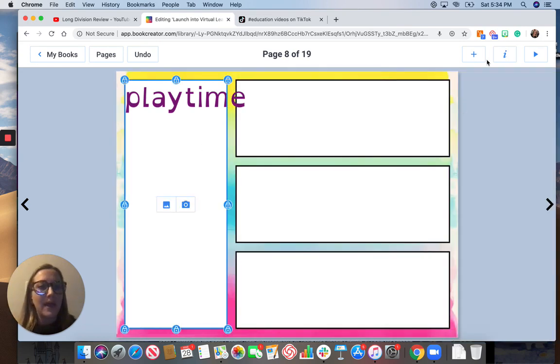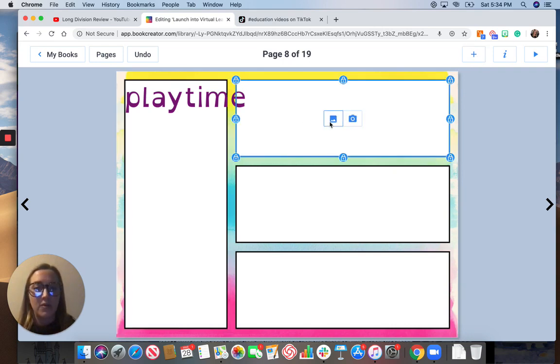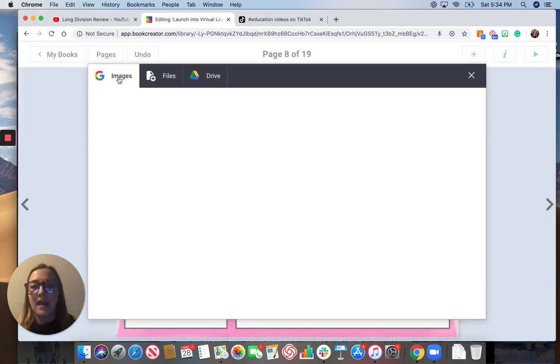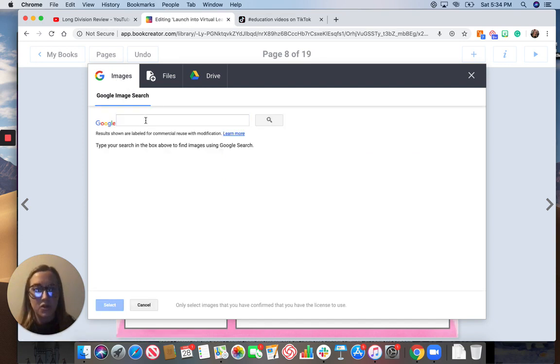Cool. Okay, so what do I want to add? Simple as this. Let's say in this box, I just wanted to add something really quickly, the student's able to click in that box. They can add an image right from Google. The image from Google is a safe search. If they want to search just clip art, just have them press clip art first and then whatever they want. So maybe I want clip art a dog.